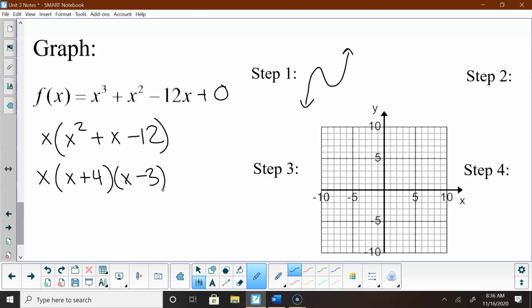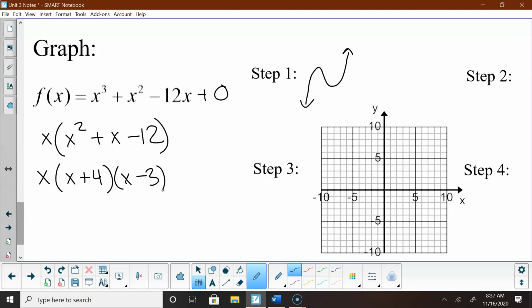Middle term is positive. Bigger term needs to be positive. So remember, at the beginning, I pulled out an x from... Guys, shh, you can't stop talking over me because I'm recording this, remember? I'm the one with 2 master's degrees. All right, so remember, I can pull an x out of those first 3 terms. So that's why it's 1 over here, because this is actually at the origin. So I need factors of 12 that are going to add up to give me 1. Only way to do that is 4 and 3.